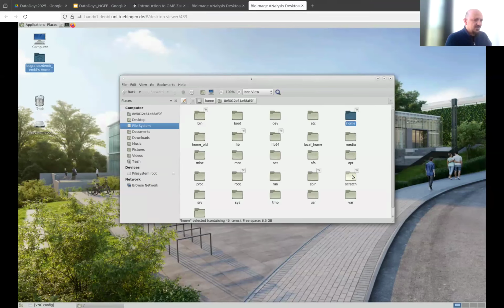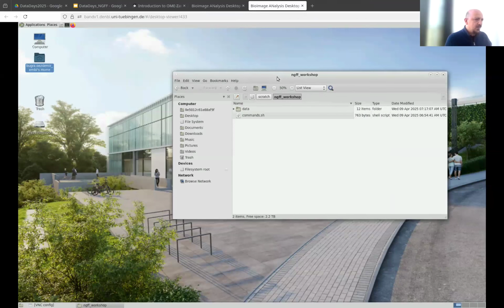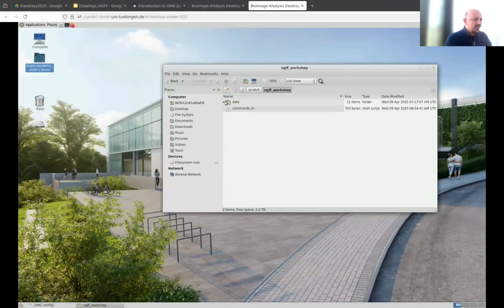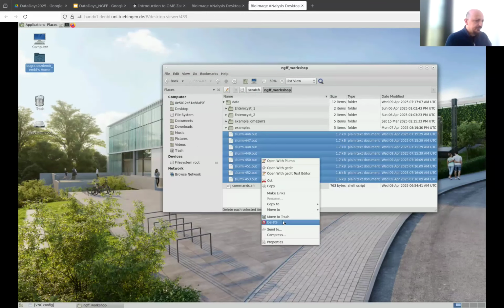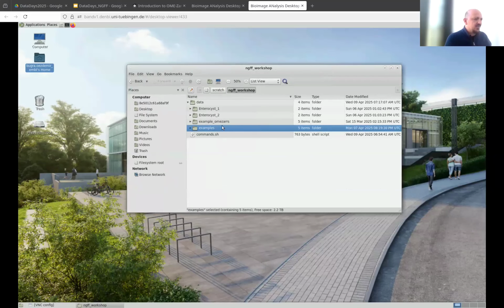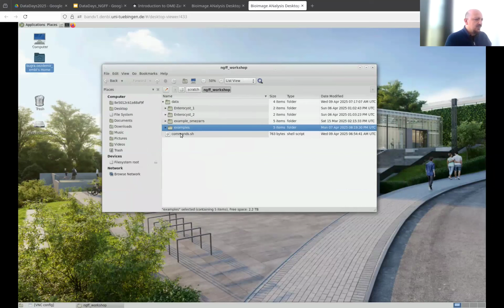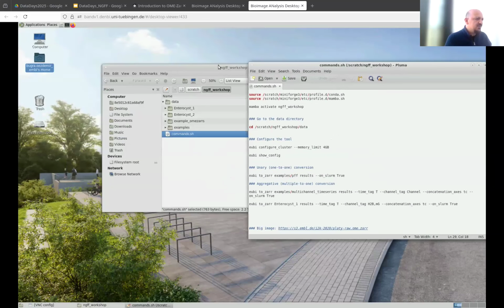You can come to Scratch and NGFF workshop. I prepared some data. You can find it here. There are some example data sets that we are going to work on. And I also prepared some commands here for convenience.